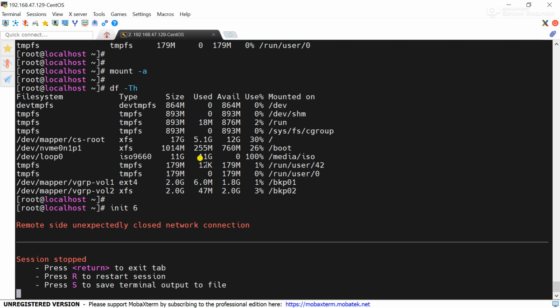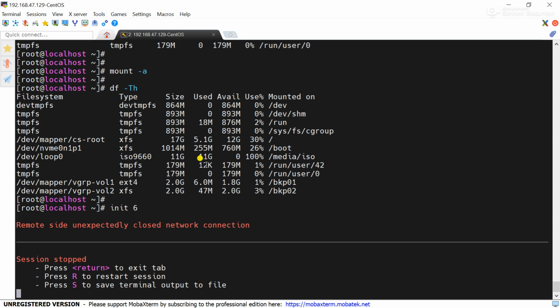Let's wait some time. And please remember, whenever we make some entries in fstab, we need to use the command mount -a to check the configuration, because if there is a wrong entry in fstab and we reboot the server, the server will not start and it will give a control error. And how to fix the control error, I have already uploaded a video regarding it. You can also check that. I will give the video link in the description and comment section also. That will also be helpful for you.